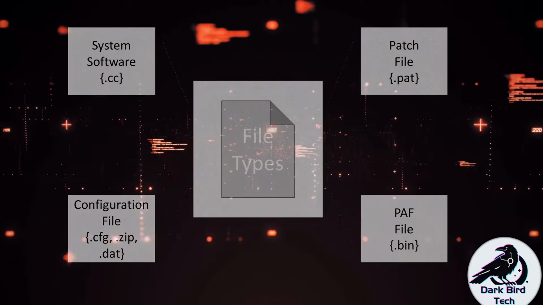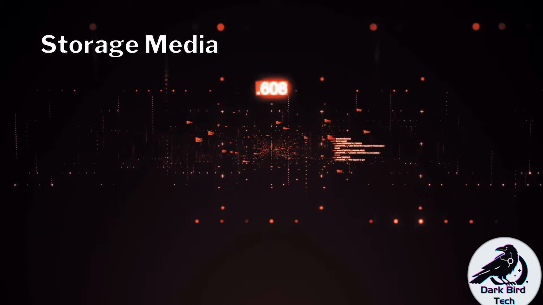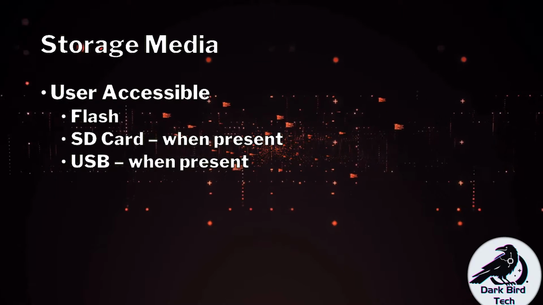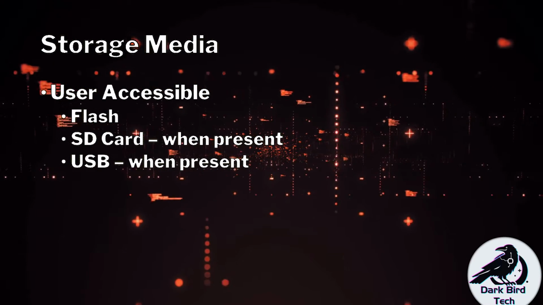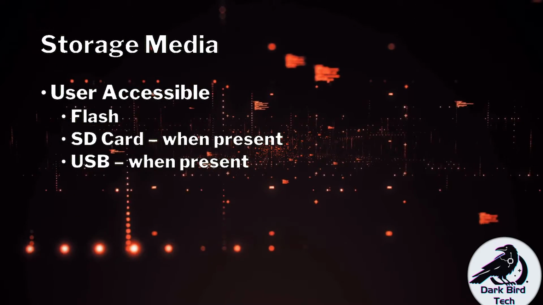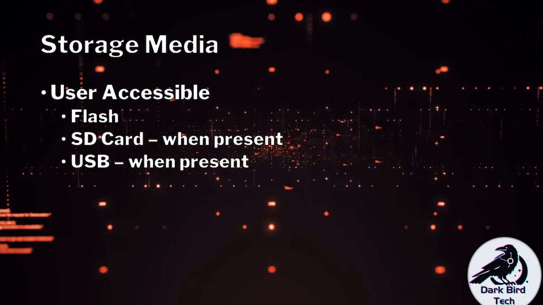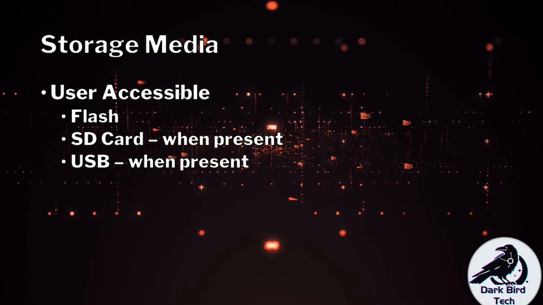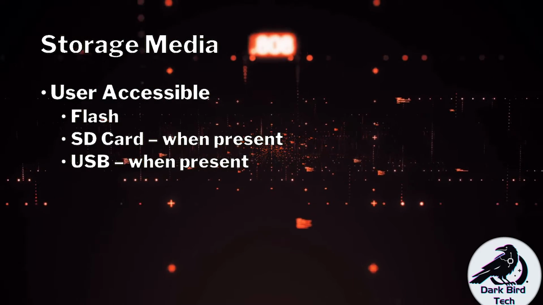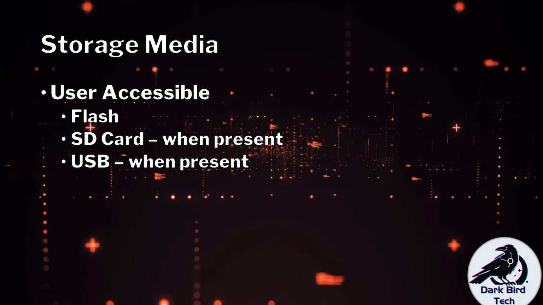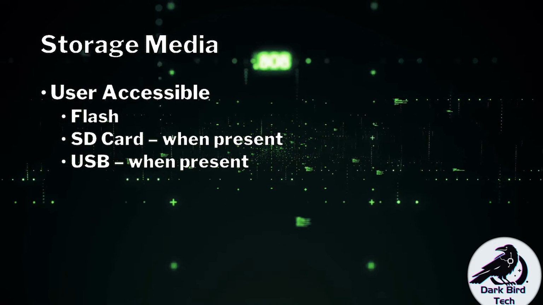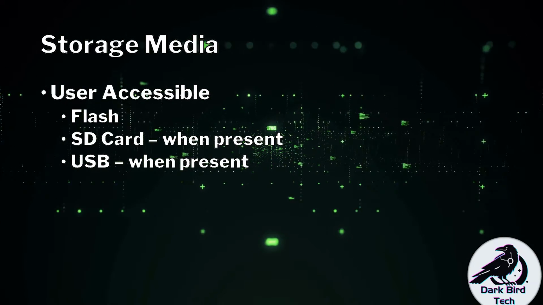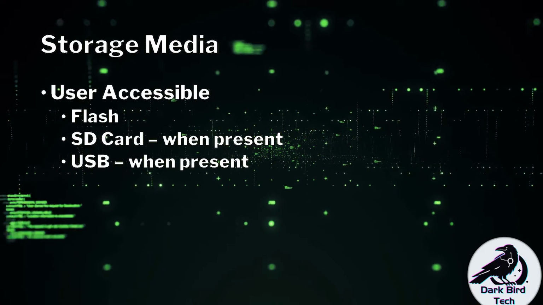Now, in terms of storage media, you have flash storage internal that you and I can access. That is normally where we'll find the VRP image. It's where our saved configuration file will be. Basically, that's what we can work with. And when present on the Huawei appliance, you also do get an SD card and a USB storage option available to you if the device does have an SD card slot, and obviously same for the USB port, if it's got a USB Type A port for storage.